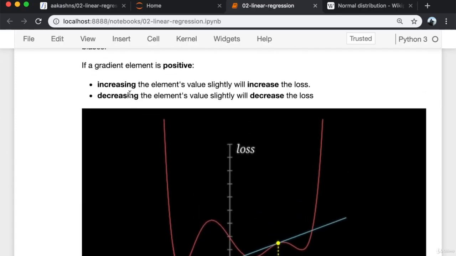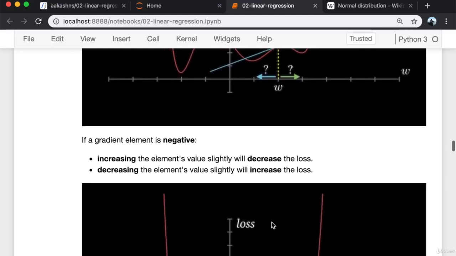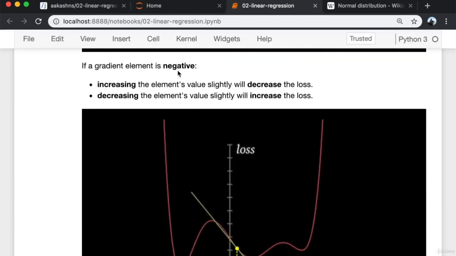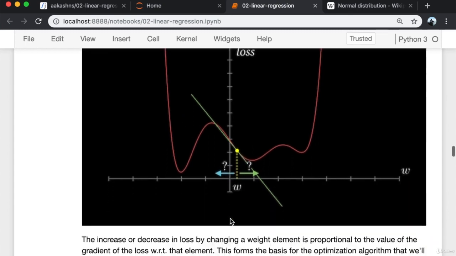So if the gradient element is positive, increasing that particular weight slightly will increase the loss, as it happens in this case, and decreasing the element's value slightly will decrease the loss. Similarly, if a gradient element is negative, then increasing the element's value slightly will decrease the loss because the slope is in a decreasing direction, and decreasing the element's value slightly will increase the loss.